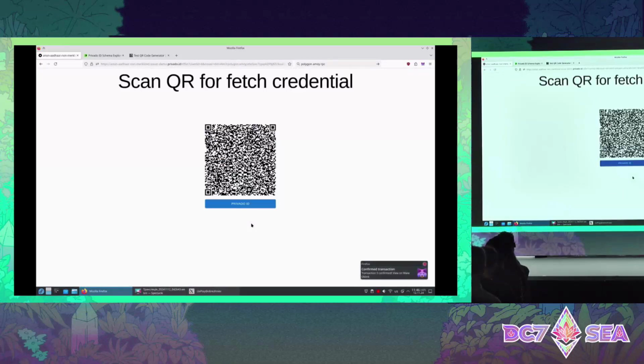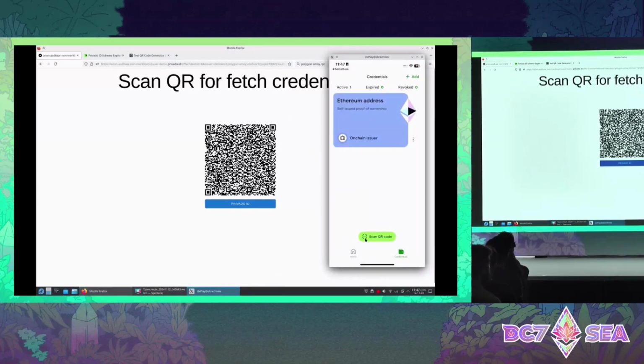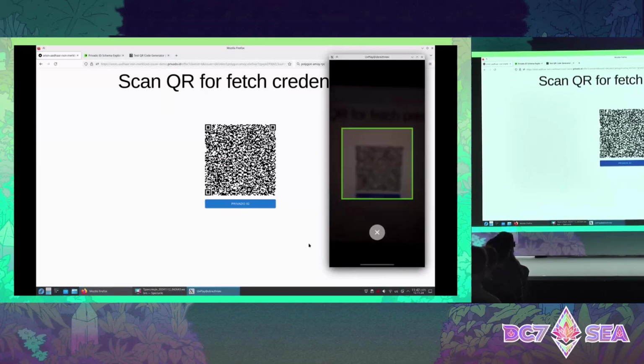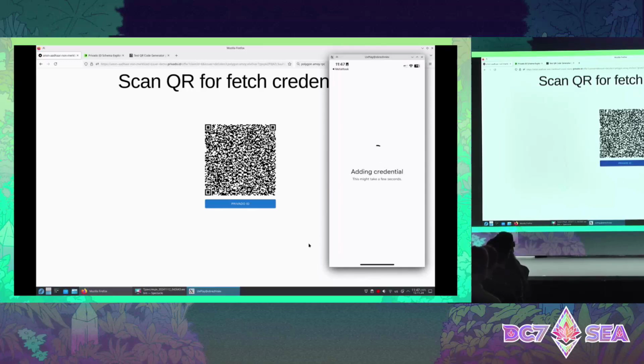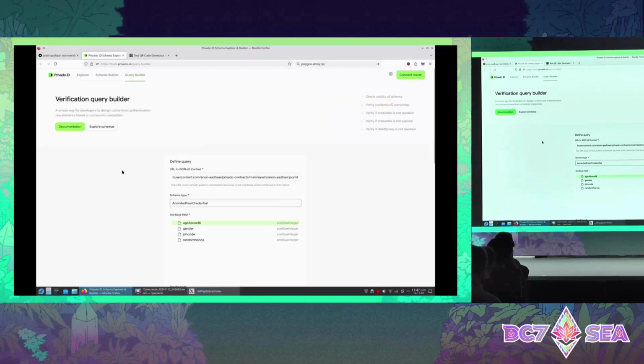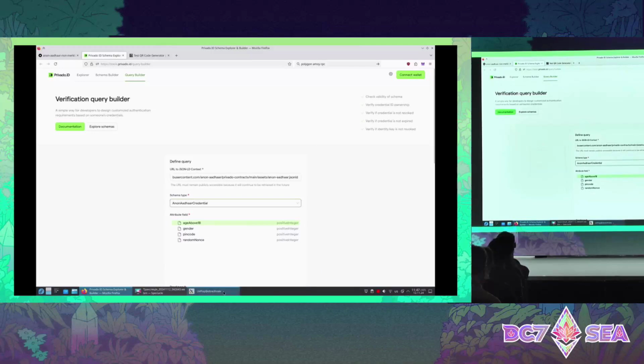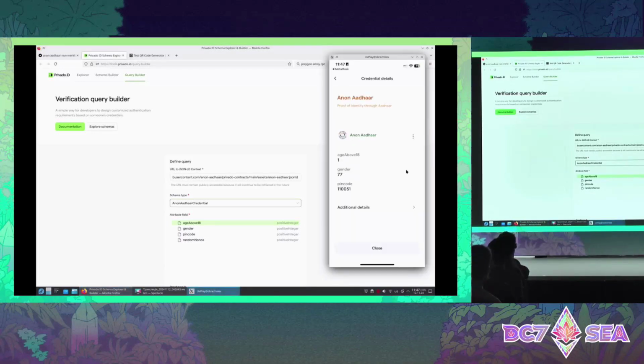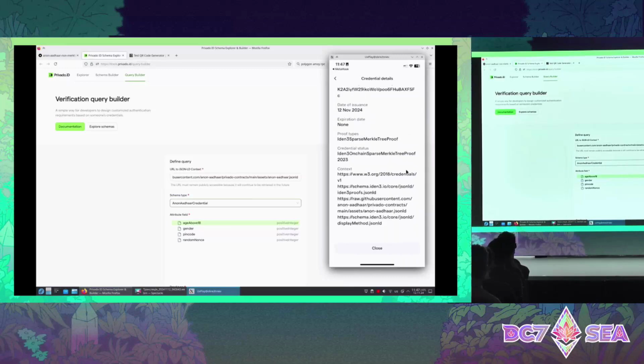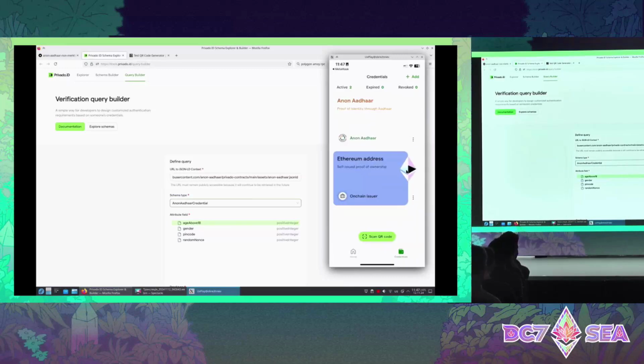and issues you a credential. So this credential, it's on your device. Actual data is not leaving your device. It's there, and the zero-knowledge proof is generated on your device, not on some server or issuer software. And yeah, that's how it works. So you receive a credential. Initial generation takes a bit more time, but later you can use it very quickly and easily.